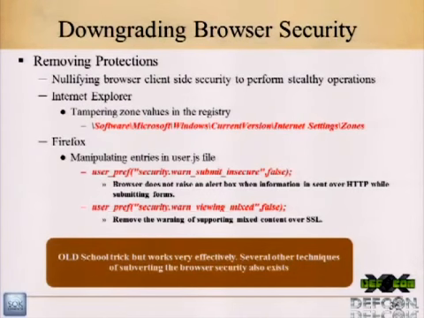And in order to do that, with very simple things, most of the malware actually implements these: they try to manipulate the zone entries in Internet Explorer, and manipulate Firefox entries by configuring some parameters in the user.js file. The only idea is that they try to remove all the HTTP level notifications. For example, over SSL, they want to remove all those kinds of notifications. And they force the browser to send data over HTTP channel, rather than HTTPS. Because sometimes the browser gives you a warning that the channel is being changed from HTTP to HTTPS. So in order to remove all those notifications, the bot actually manipulates the user.js file.